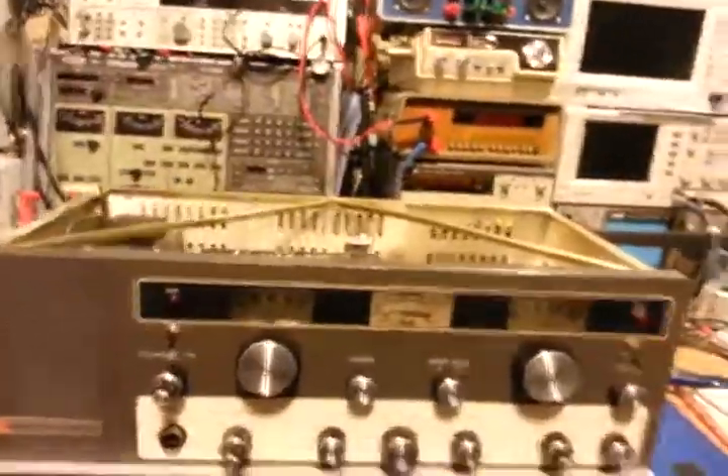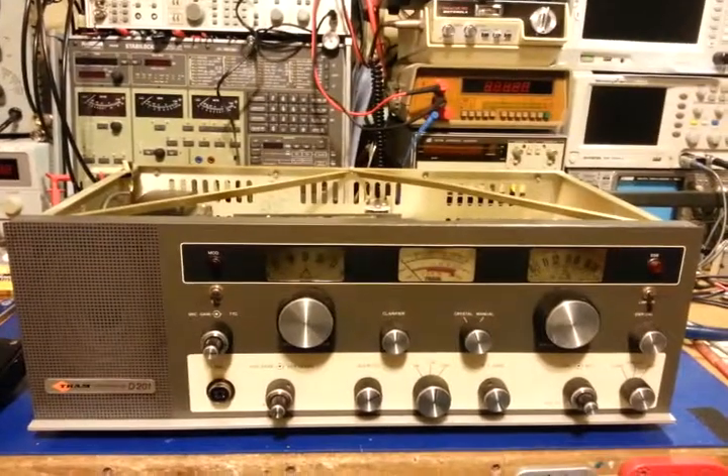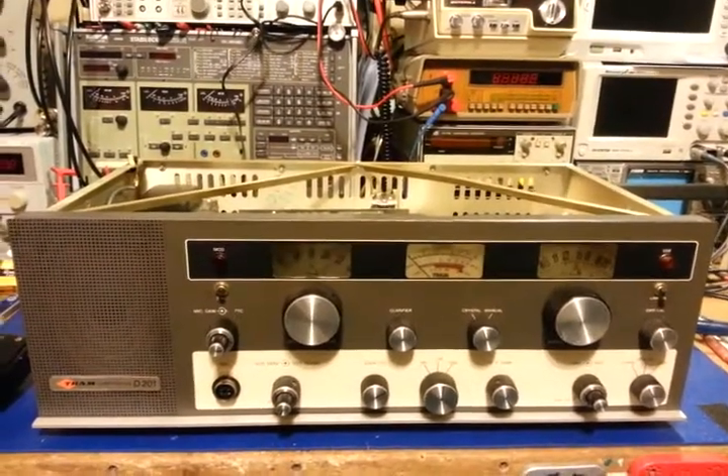That one's already been replaced, so I'll go grab a new 6gh8a and stick it in there to get rid of that ungodly feedback. I hope that explains a little bit about harmonic tubes — so if anybody ever tells you you have one, you'll know what they're talking about.